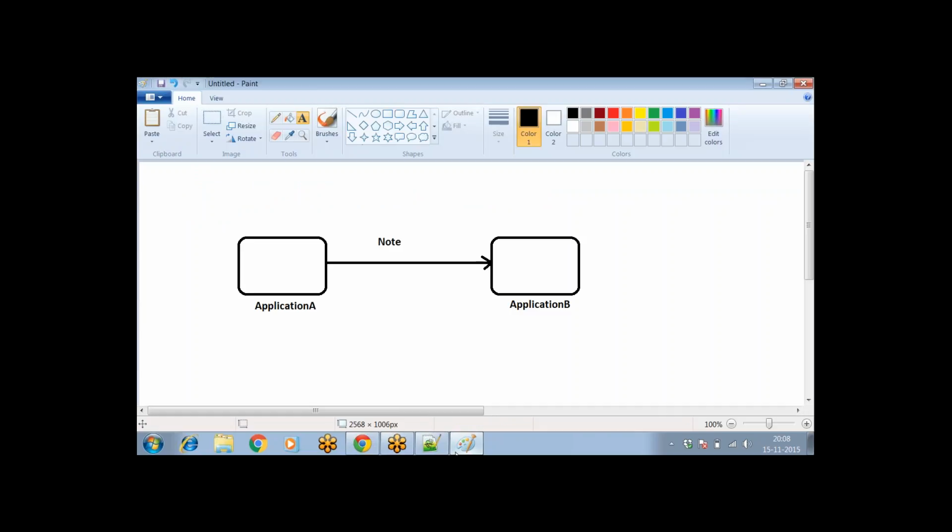How will application B be able to understand it? What do people think?